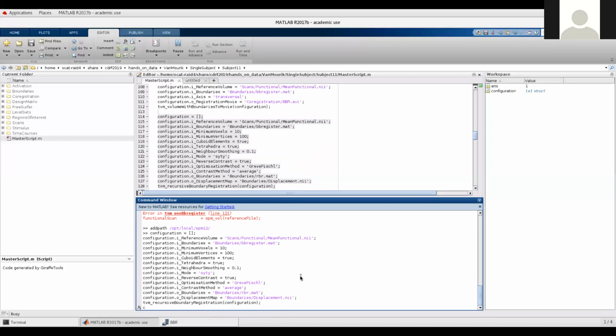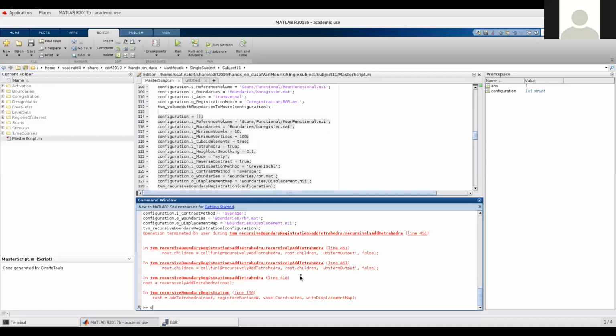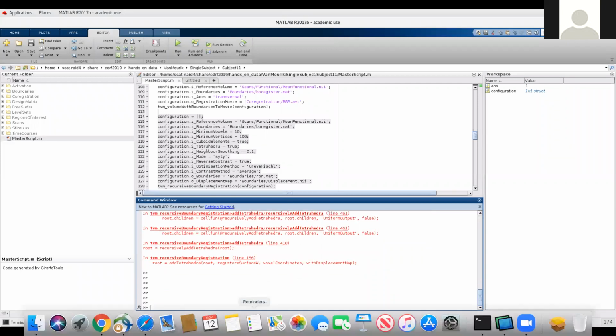Whenever you're doing that recursively, it does it over and over again. So it might take a while. So I'm going to kill the process for the moment. Right, and now in killing it, you already nicely see the recursion here, because I killed this one, but then it's calling itself several times here, which is basically the proof that it's actually doing a recursion of the boundary-based registration.